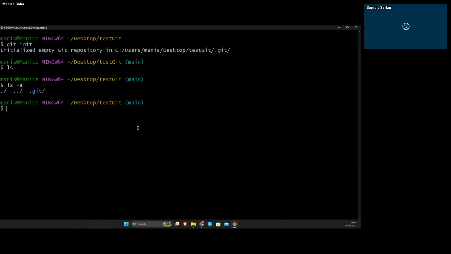Sumit, I told you to override that setting there. It's no issue. You can also use master. You can use any name for your branch. It can be your name also.